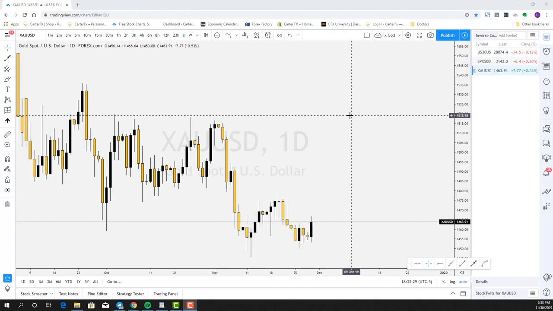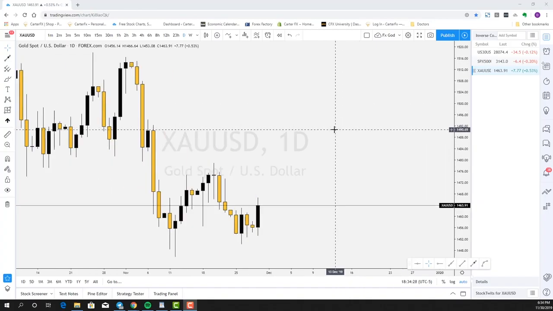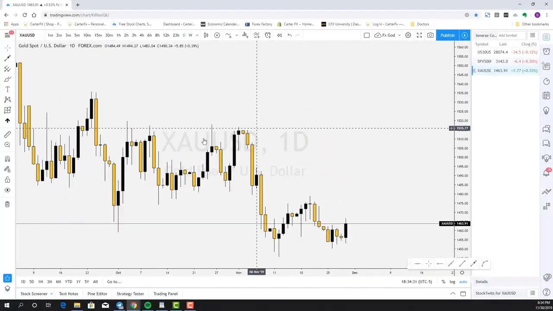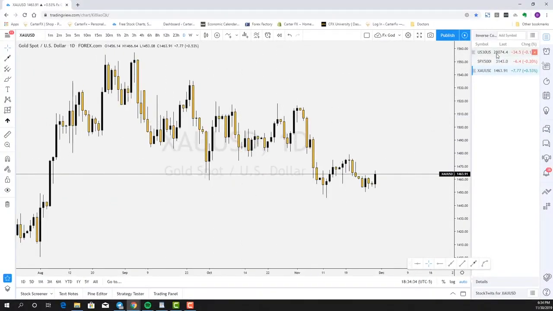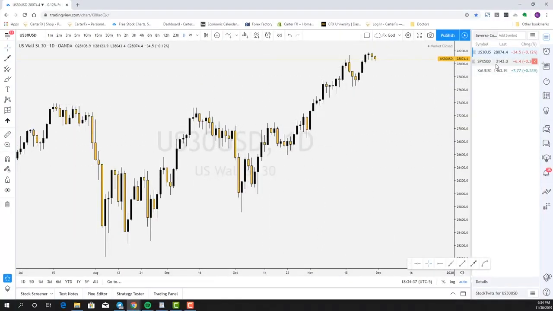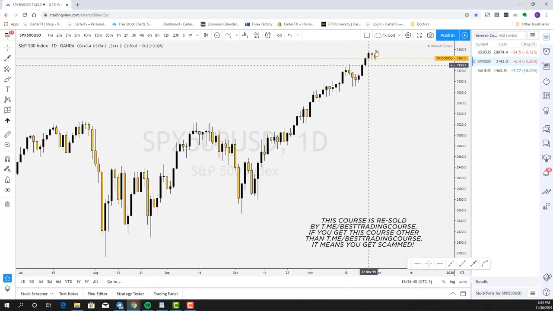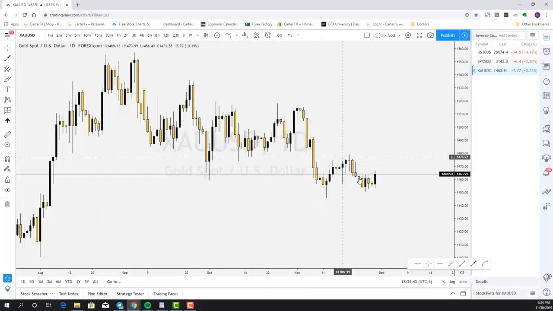Now, the reason why these in particular have an inverse correlation is because from a fundamentalist perspective, when it comes to investing, most people typically either invest in stocks, and of course stocks that are prevalent in either US 500 or the Dow Jones, or if stocks are underperforming, the US 30 or the SPX 500 are taking a hit in the markets, people like to invest in gold. So if I take a look at some movements, you can see that I have been moving downward steadily on gold, and on US 30, I have been moving upward steadily. On US 500, I've been moving upward steadily, opposite of gold moving down steadily.